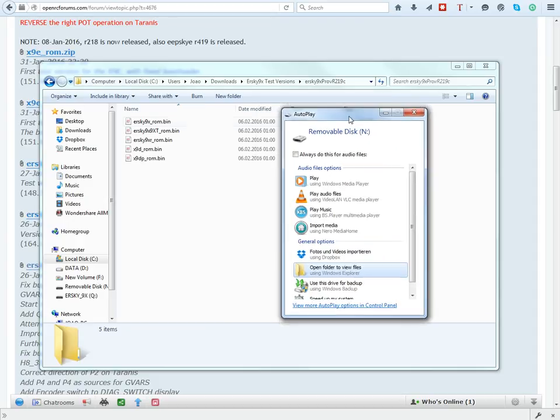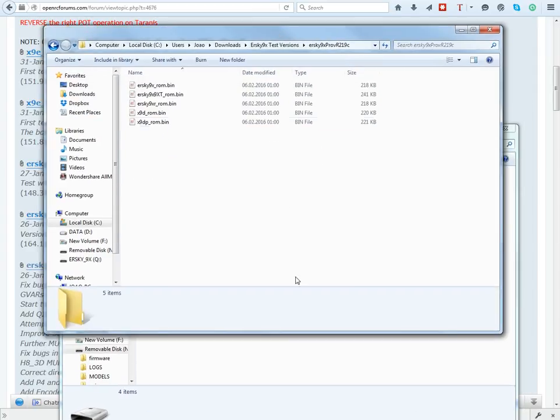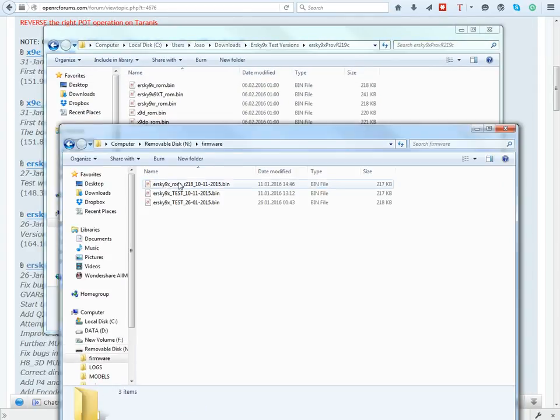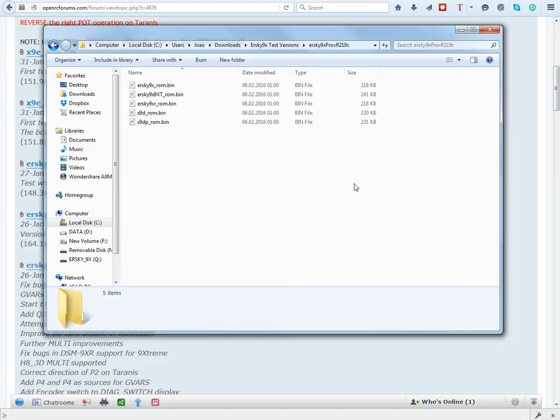Okay, I could just open the folder here from the memory card from the radio, and I could just copy the firmware here from that just downloaded to the SD card, but we're not going to do it this way. We're going to use Eepskye, and then just copy there, and then we could just flash from the bootloader. But we're going to use Eepskye to do this. So I'm going to close this drive here.